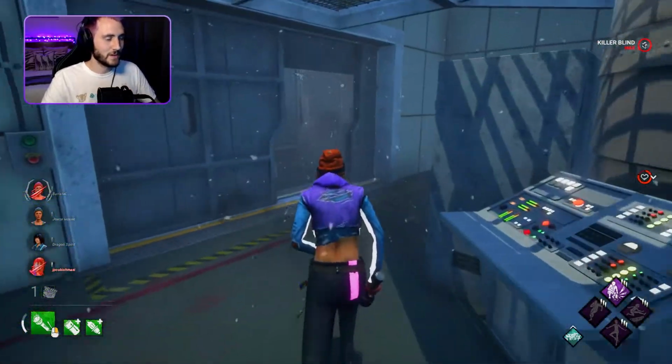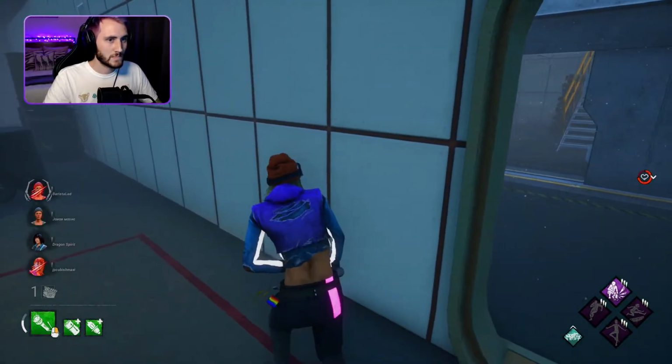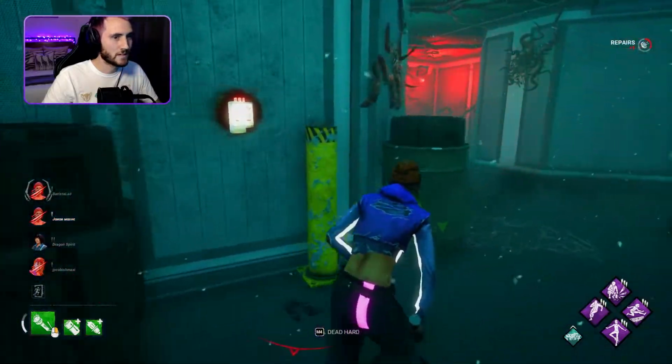Got him. Let's go. All right, cool. All right, so now we've used Balanced Landing and Dead Hard. We haven't used Live yet, so he doesn't know about that. So, Dumb Tex? Dude, sick.